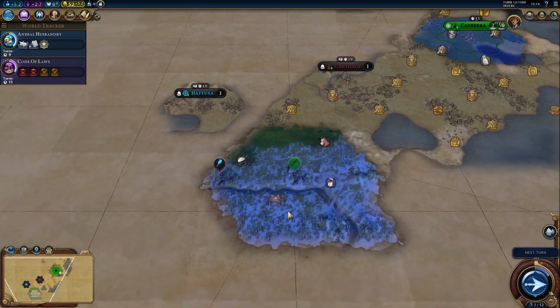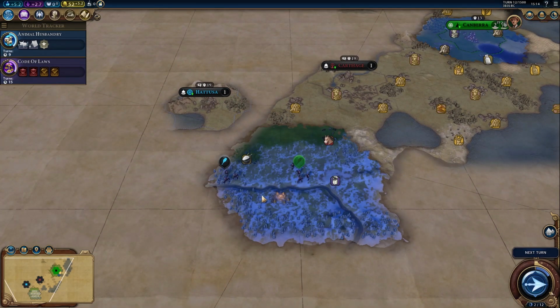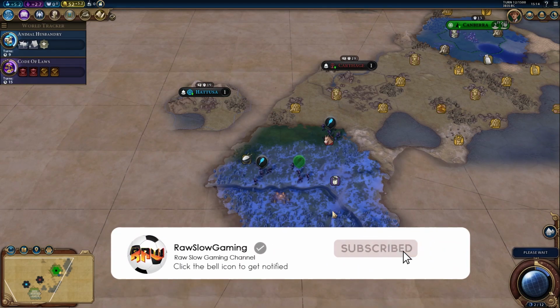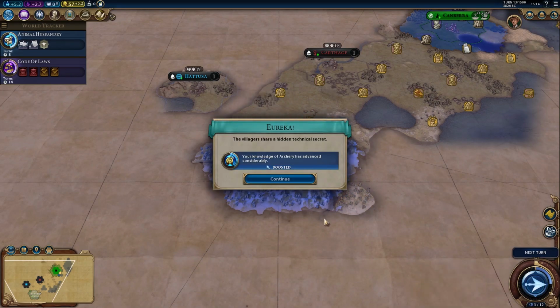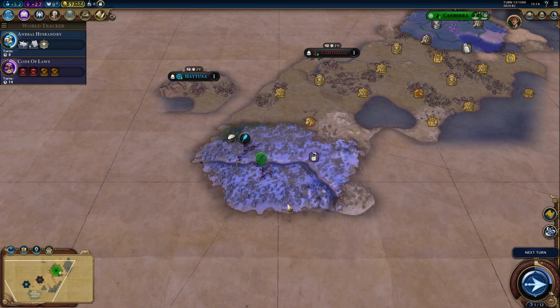Oh, it wasn't. Yeah, it was a river. I thought this really was a competing civilization, but it's a river, so that's pretty good. So let's move into that small village, and we got some extra knowledge or boosted of archery. So that's pretty good, and we earn 1 more point for our era points, so that's good as well.